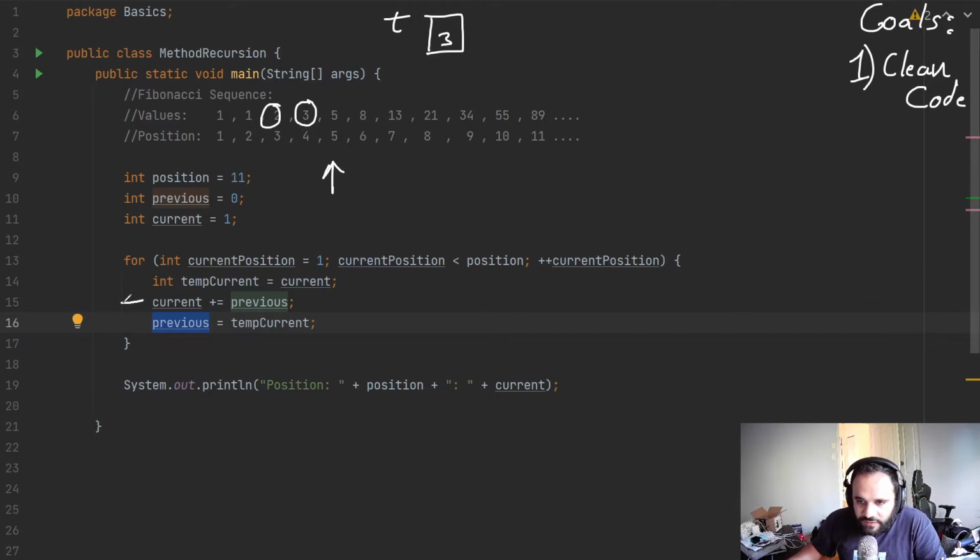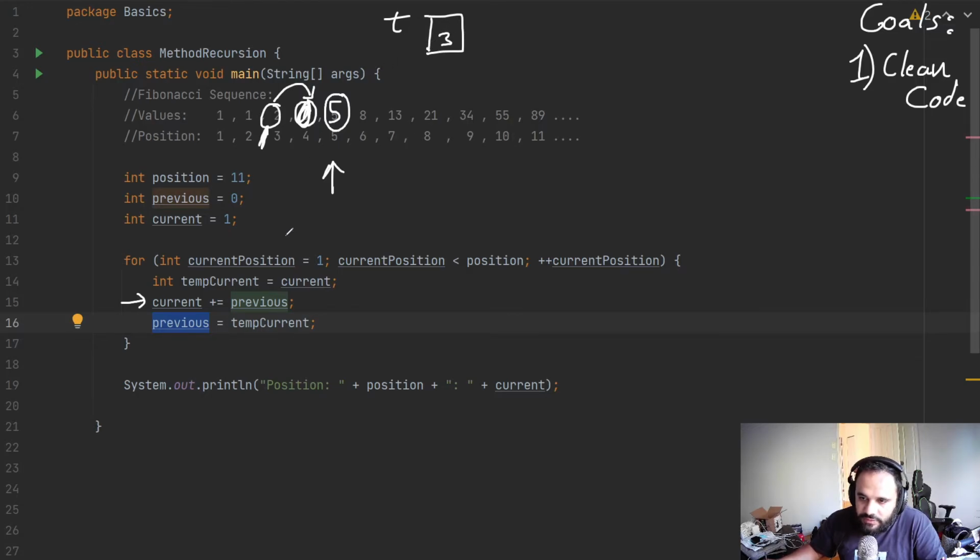Then on line 15, we're saying the current plus equal the previous. So add the previous, this 2, onto the 3, which will give you 5. So the current is now 5. Does that make sense? You can rewind and try it again. And then the previous, so this 2 right now needs to go to 3, but we lost track of this value. Well, here we have it inside temp.